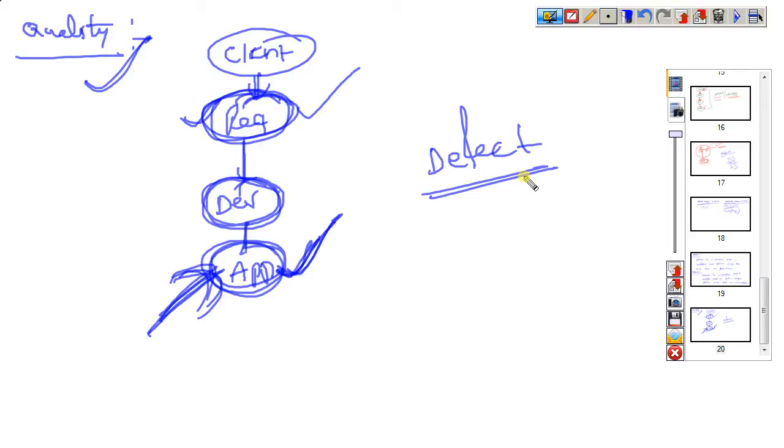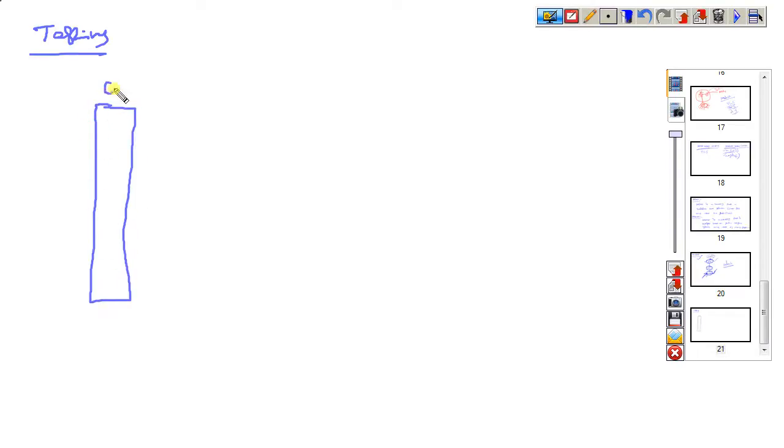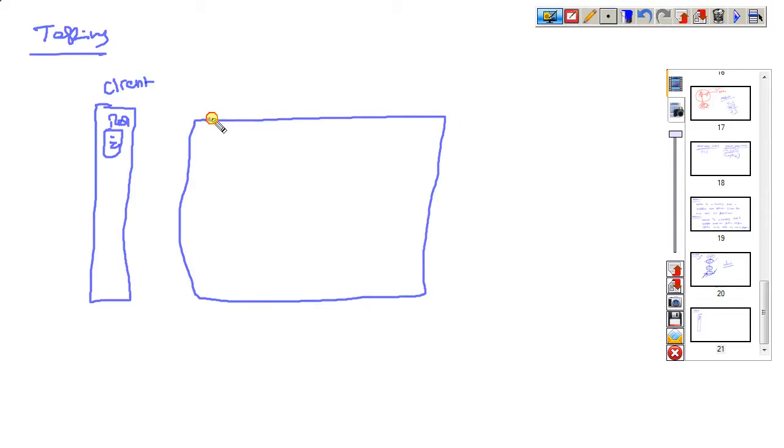And coming to the next point, testing. What is testing? A very important point. See, there is one client. This client has some requirements, and they need to develop one software, so they give it to one company.